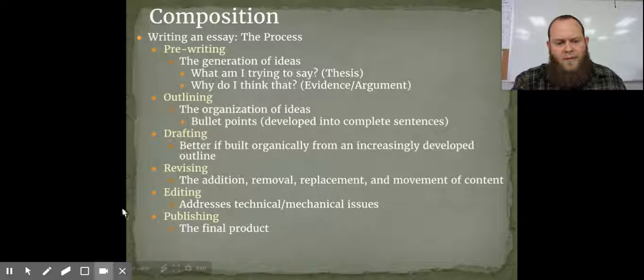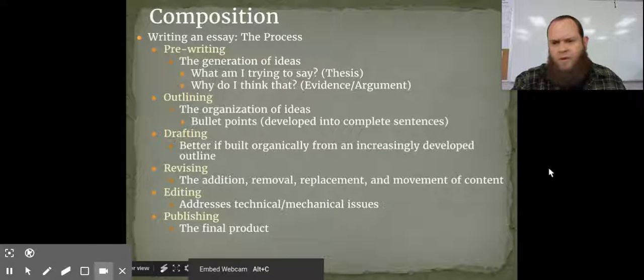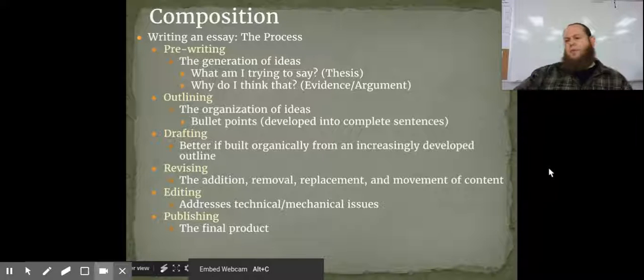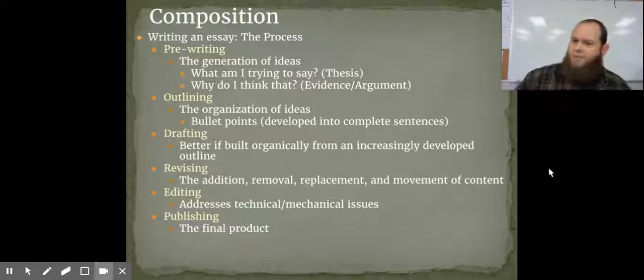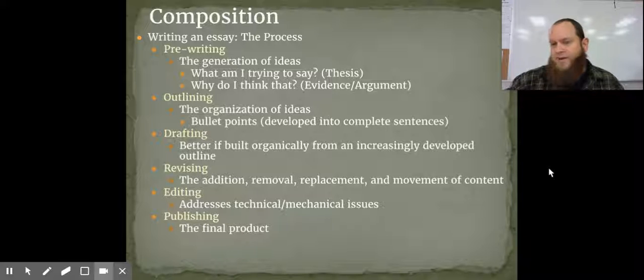Now, I've got this. I want to go over this very quickly because I think a number of students skip necessary steps, for the sake of getting done or whatever. What a lot of students do when they're writing papers is, as they write or perhaps as they type, they sort of have this conversation with themselves, with this imaginary audience, right? As though they're giving a speech or something, and they just type it out as it comes to them. And that is the worst way of doing it. Okay.